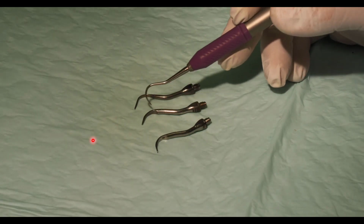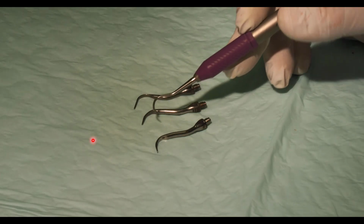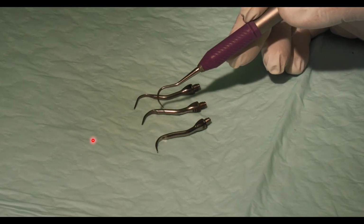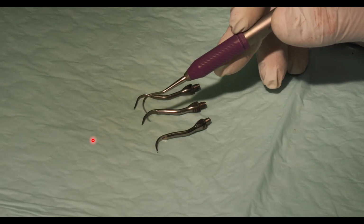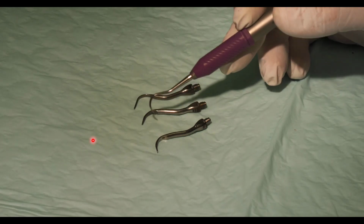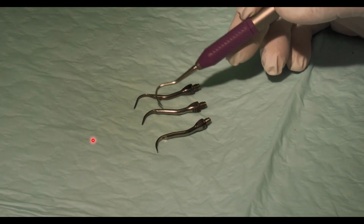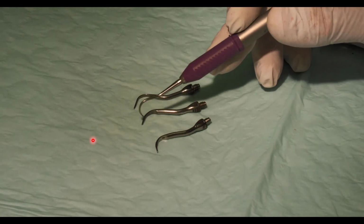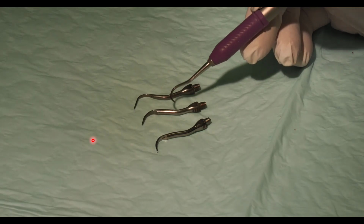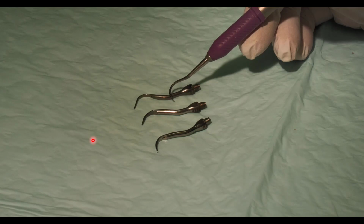This one here in the middle is a little bit thinner than this one, but thicker than this one. This is called a universal tip. This universal tip can be used anywhere. It does work well on the surface of the teeth, but not as well as this one. And it does clean up underneath the gum, but not as gentle as the subgingival tip. This one you can use anywhere, and I generally recommend that most general practitioners use a universal so they don't make a mistake of using the wrong one in the wrong spot.